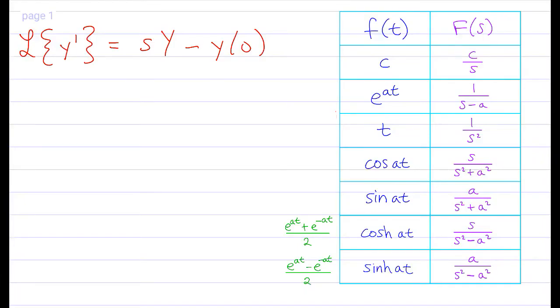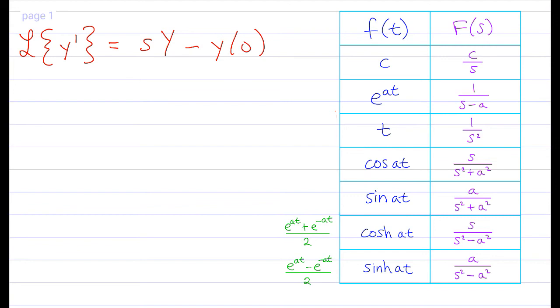Hello everyone. Welcome to part 4 in our series on solving differential equations using Laplace transforms. Today we're going to be looking at a couple more examples of differential equations that we can solve so that we can see what kinds of issues you typically encounter when using the method of Laplace transforms.